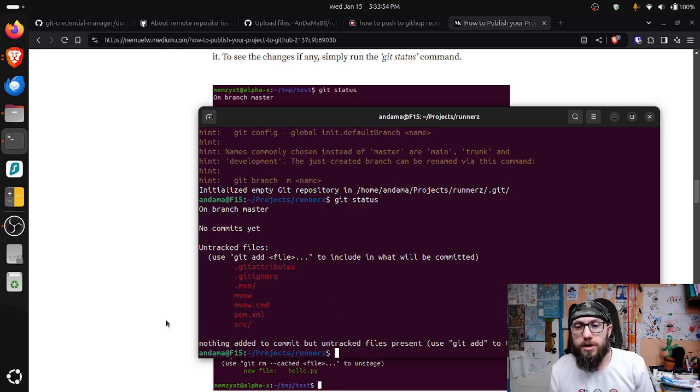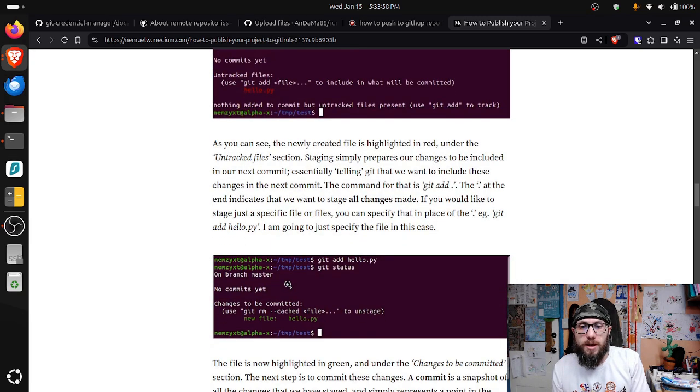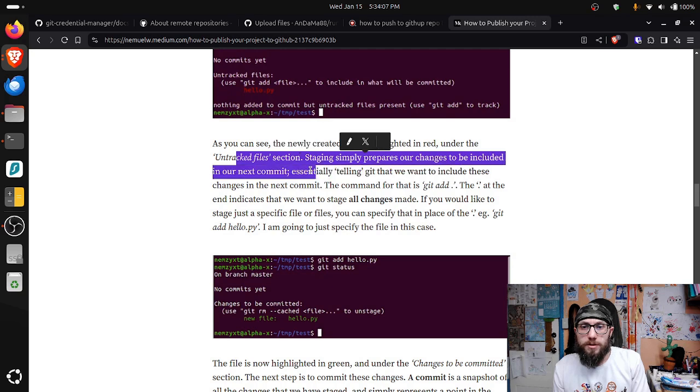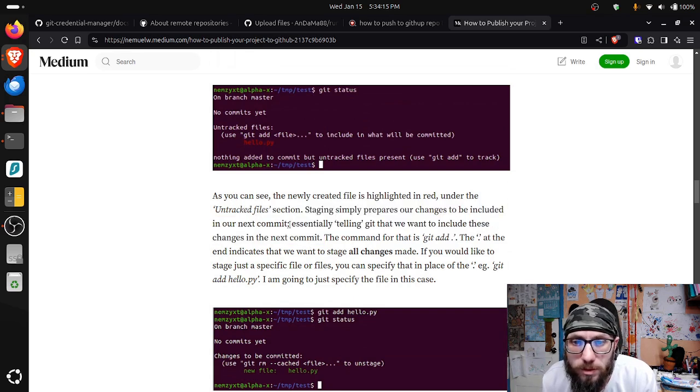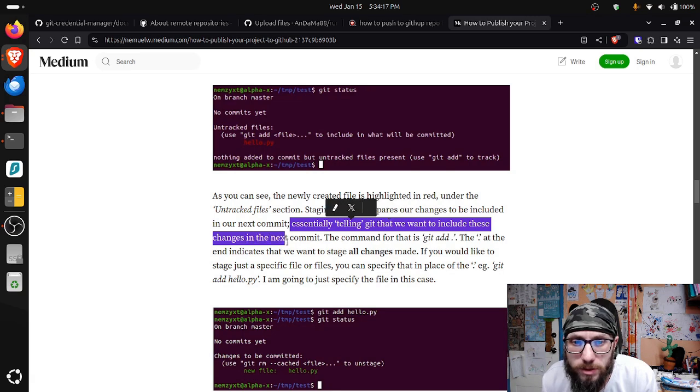Use git add to track. Is there a git add all? Let's see. Staging prepares these, telling git we want to include these changes in the next commit.